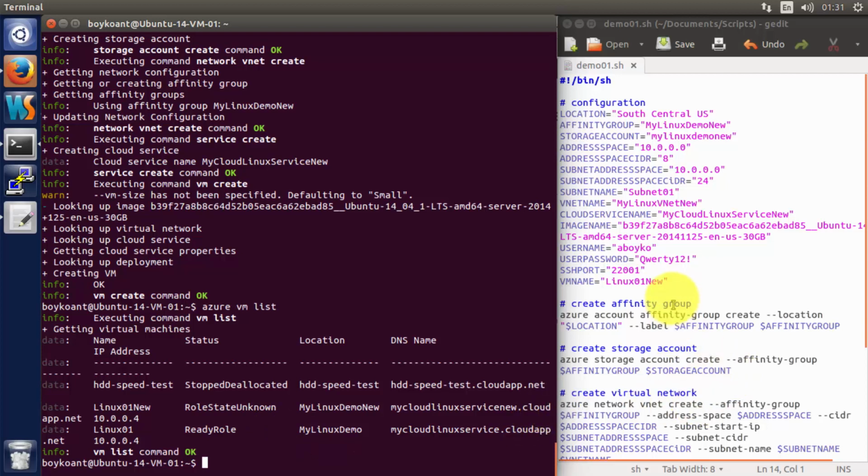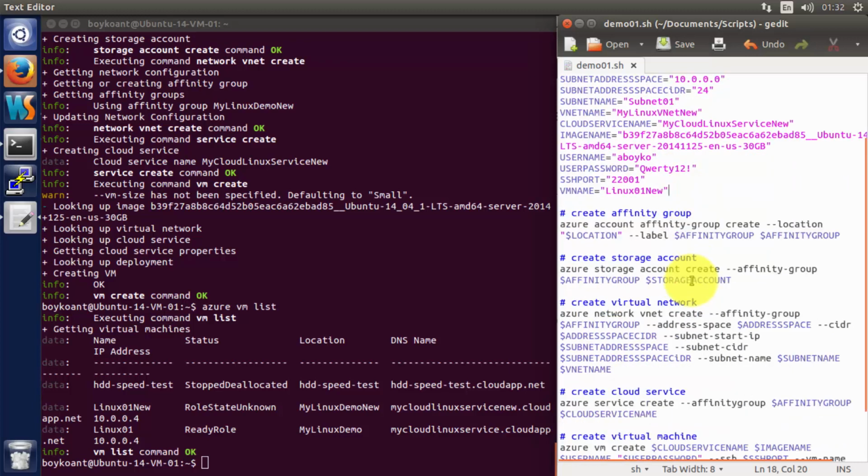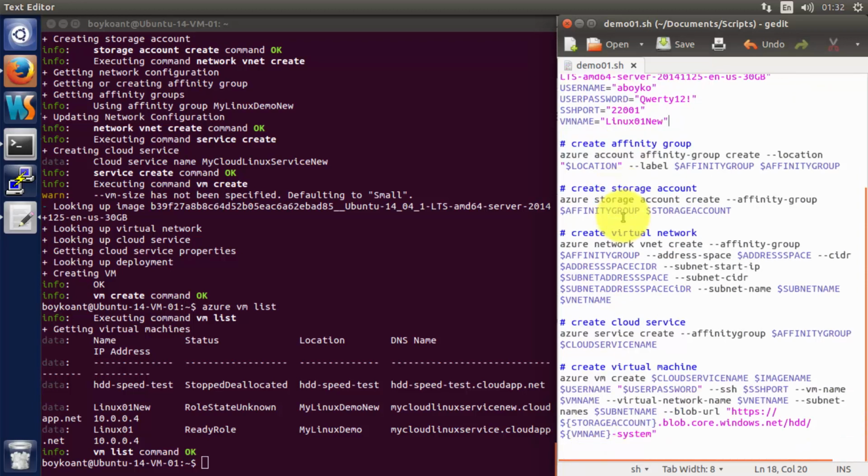And now let's look again a little bit closer at our script. Our script has a lot of configuration variables, but it's okay because mostly you do not need to edit them a lot. I use a simple command to create the affinity group, and another simple command to create the storage account. Creating an Azure network is a little bit harder, but really not much.